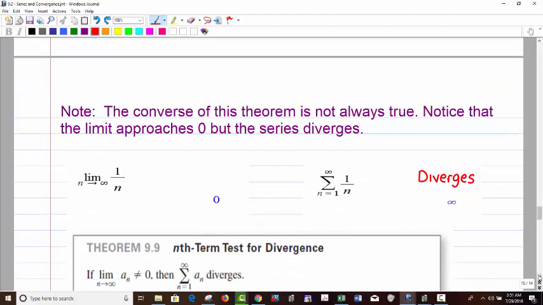Now, you see the limit of this sequence, 1 over n, that would clearly be 0. You just put the infinity in there. That looks like it would converge, but we're going to have some rules to show why it doesn't, so you're just going to have to accept it for now. Because you're adding up fractions, it looks sort of like the geometric, but it does not. If you take 1 over 1 plus 1 over 2 plus 1 over 3 plus 1 over 4, it does not converge. Infinity guarantees diverge. So there's an example of the limit of the sequence going to 0, yet the series diverged.